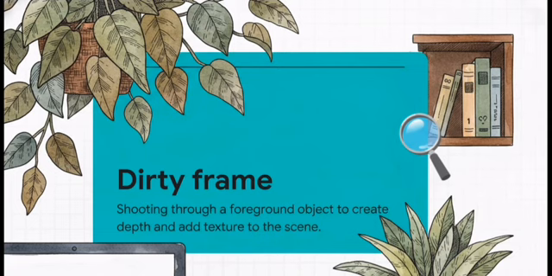To make your space feel organic, we use this awesome cinematic trick called the dirty frame. Basically, a dirty frame is just shooting through a foreground object. It could be the leaves of an indoor plant, maybe the edge of your computer monitor, or even a bookshelf. What it does is create depth. It adds texture. It grounds the student in your space, adding real character and a sense of realism without actually causing a distraction. It makes the student feel like they are sitting right there in the room with you, which is incredibly comforting for a young learner.